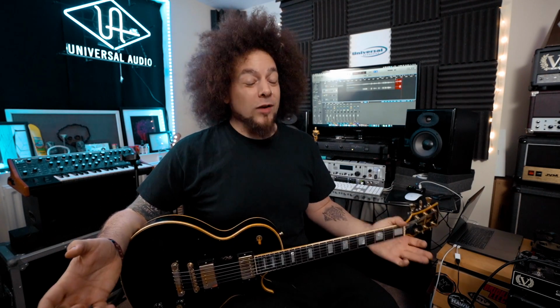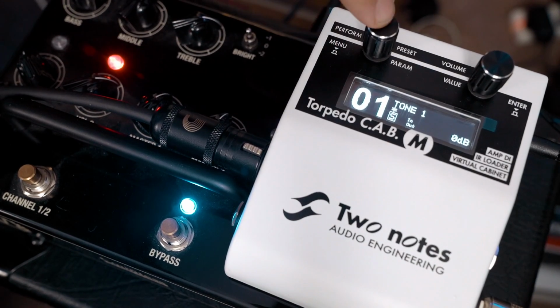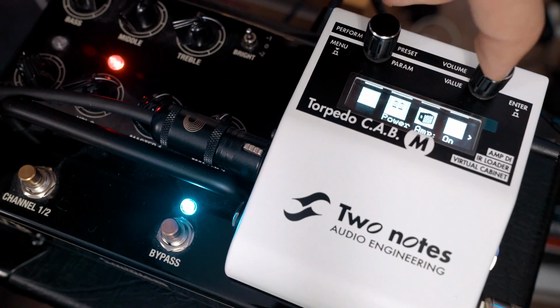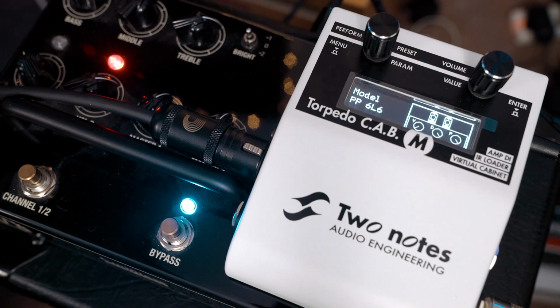I think that sounds really good. That's using the 6L6 emulation, but let's jump over to the close-up and I'll show you the different power amp emulations. Okay, so we're back to our main screen. You hit menu and we'll go into power amp, hit the right knob, and now it moves into our power amp mode, so which model we're on. So we're currently running 6L6.